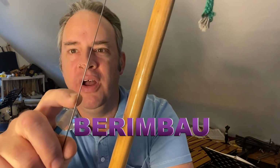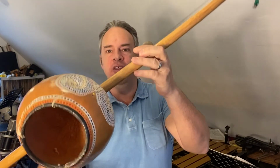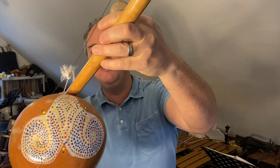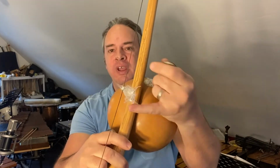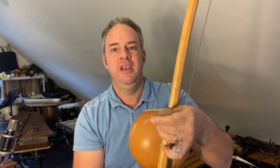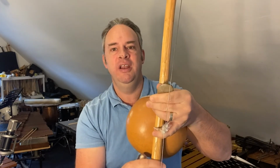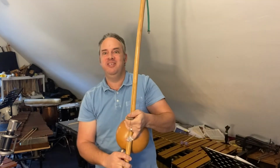It's got a wire on it. It's like a bow. And then it has this gourd, this resonator, which I painted myself. I made this one. Now you hold this thing really funny. You put your pinky on this rope here that holds the gourd on. Then you have a little stone in your hand and the stone pushes against that rope. And you'll see why in a sec.